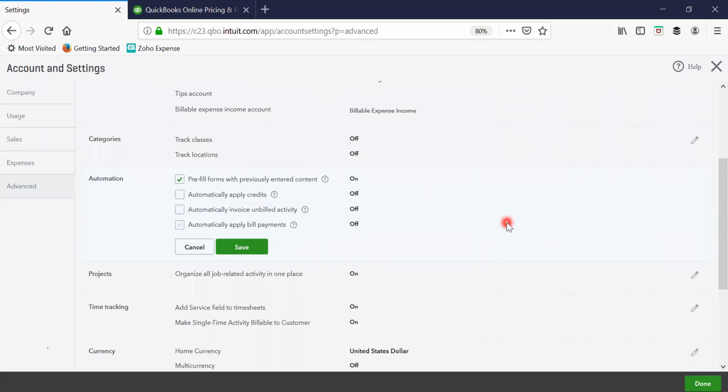And here's why. QuickBooks is saying, well, if you receive a credit from a vendor, we're just going to apply it to the oldest bill that you have with that vendor. Or if you receive a payment from a client, we're going to automatically apply it to the oldest invoice the client has with you. That usually is the case, but it just doesn't always work that way.